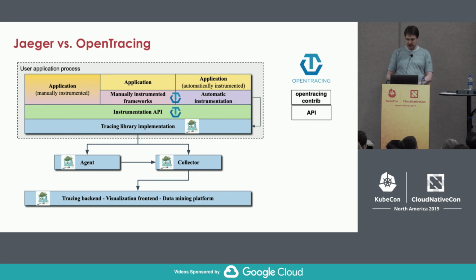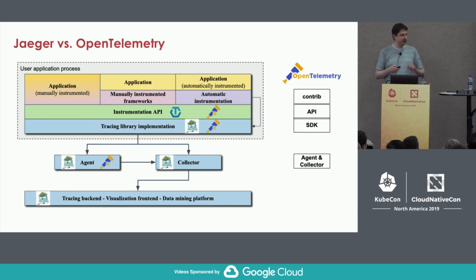Finally, on the right here, you can see the OpenTracing icon and then 2 boxes, OpenTracing Contrib and the API. The API is the actual product of OpenTracing, the libraries that you can use. And then there is a separate organization called Contrib, which was created specifically to create those shared middleware instrumentations that you can use with popular frameworks. If you're using Spring or Django in Python, you don't have to keep rewriting the same instrumentation because it's identical everywhere. We can just write it once as an open source project, and because the only thing that project exposes is the OpenTracing API, you can then plug in any vendor, any tracing SDK afterwards, and it will work. So that was the story last year, right?